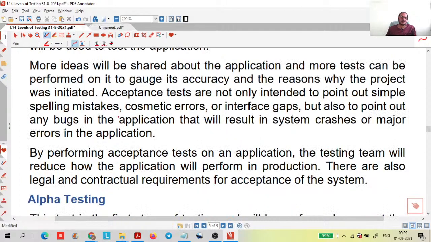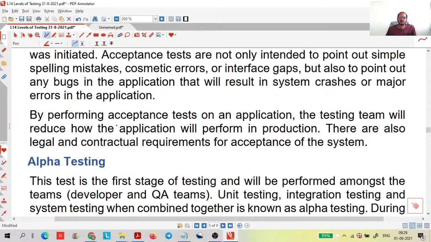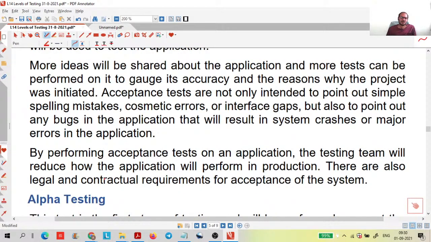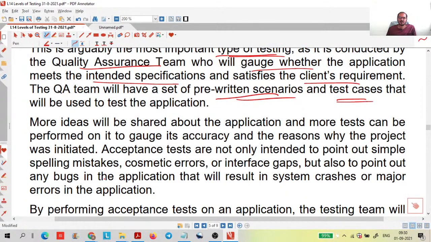Acceptance testing is also very important because normally a student project is something that you do on your laptop. Suppose I ask you to deploy at the college system, then again you need to install all the necessary software, libraries and all. If any of the files are missing, it won't work properly.